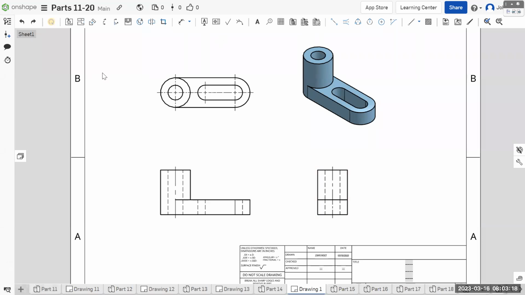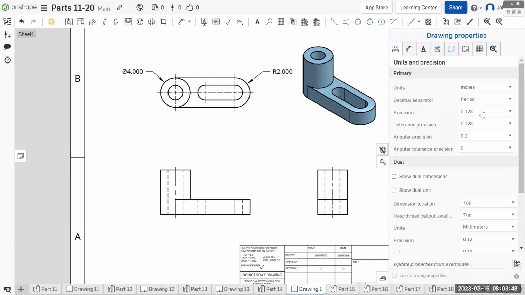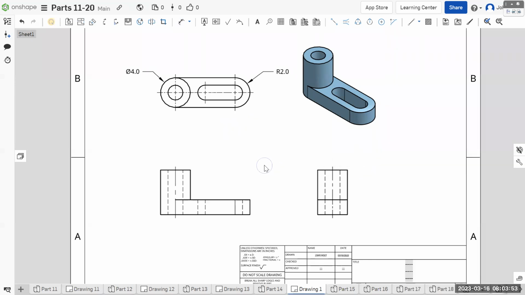All right, and let's dimension some curved surfaces. So there's only curved surfaces on the top view. Okay, radius of 2, which you would think both sides, because they are the same size curve, we could do TYP, but we can't, because on this side it's a circle, which is why we get diameter, and on this side it's an arc, so that's why we get radius. And before we go any farther, let's go ahead and take it down to a single decimal, assuming that works.